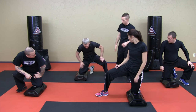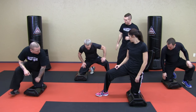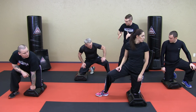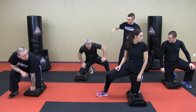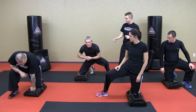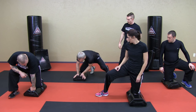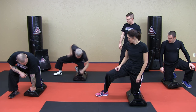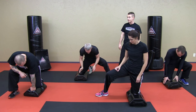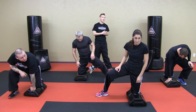Tom, I'm going to have you demonstrate this for us. We're just going to do a one-two punch that can be a closed fisted punch or an open hand palm heel, whatever you want to do. Then you're going to place both hands on the bag so that you can switch to the other side and do another one. So on the bell, we're all going to be doing this. Tom, if you could just demonstrate one-two and then switch to the other side and one-two. Very good. That is essentially the exercise. So on the bell, we're going to do that for 30 seconds. Ready?